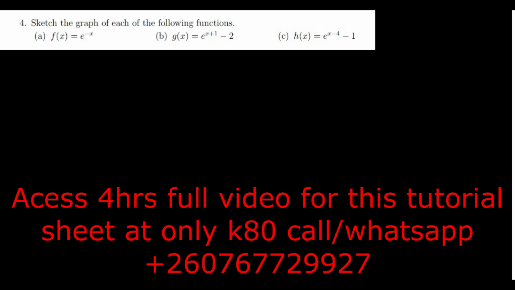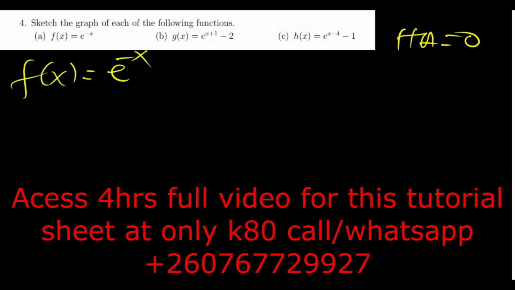It's just a number, which if you want you can know it, but just know that it's a number. So now I'll start with part A, which is saying f of x is equal to e to the power negative x. Remember, we don't have anything here, so the horizontal asymptote is definitely 0. What else? We equate the power equal to two things, equal to 0, equal to 1. We can see that x will be equal to 0 and x will be equal to negative 1.